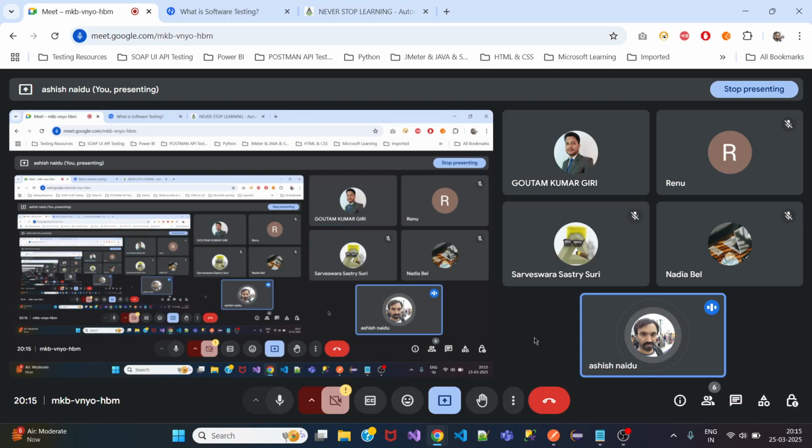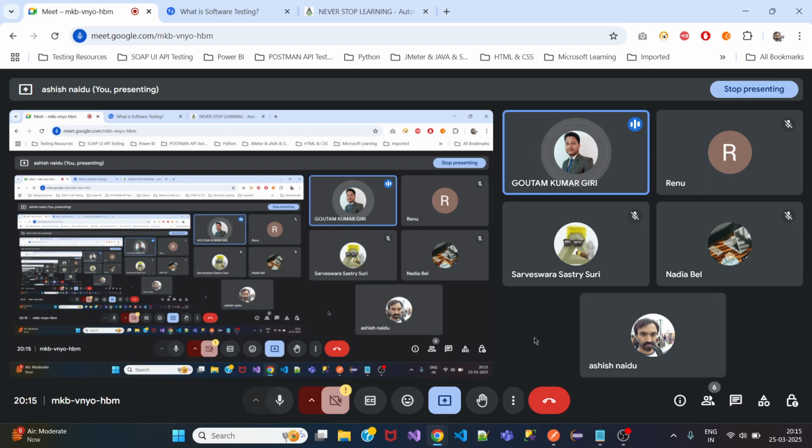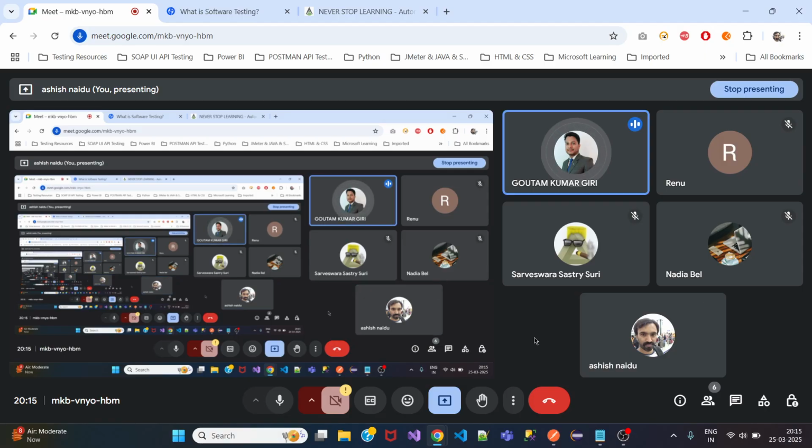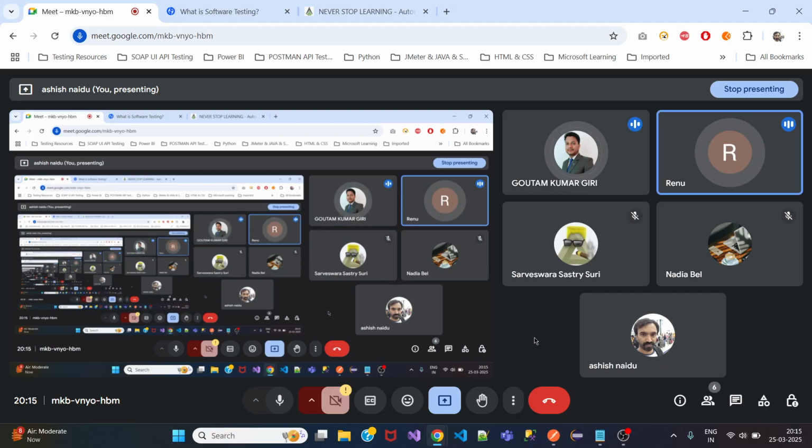Whatever is developed, we have to check manually whether all the functionalities are working or not. We will ask for documentation.